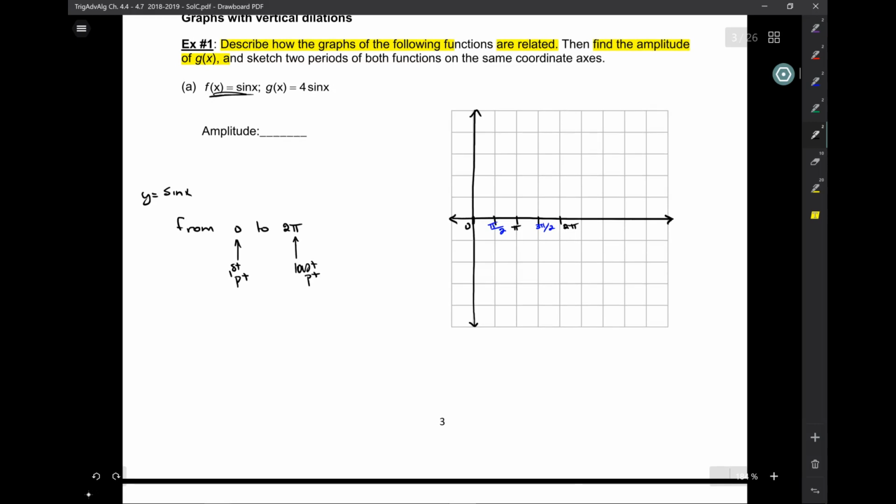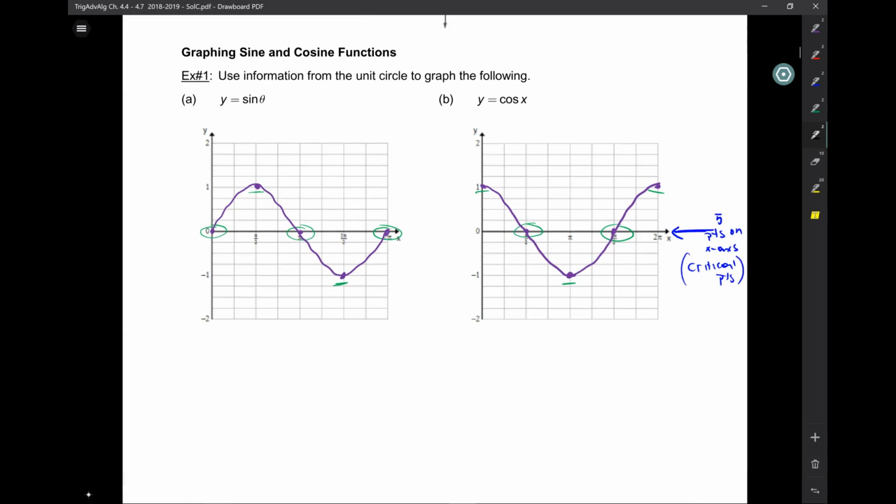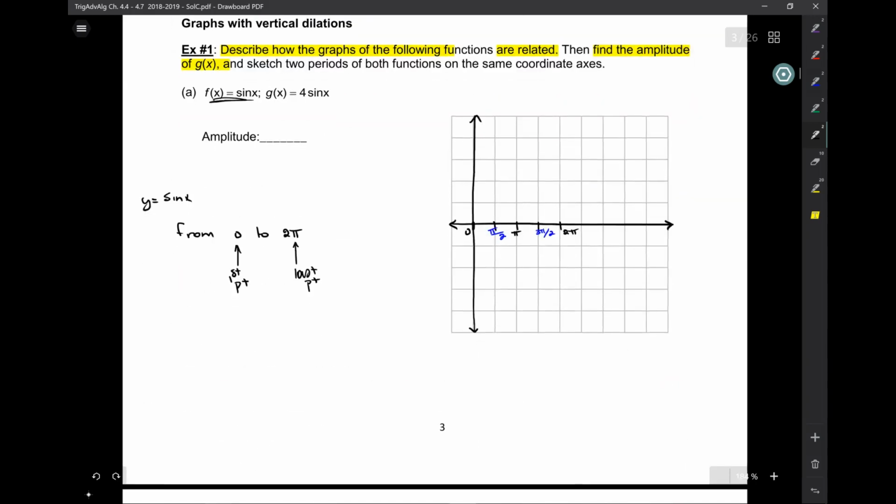So here's the next thing you have to think about. Am I graphing sine or cosine? Sine. Does sine start on the x-axis or at a maximum? On the x-axis, right? Sine starts on the x-axis. Then we're going to oscillate between maximum, 0, minimum. From here, I go to the maximum, then 0, then minimum, then 0. That's it.